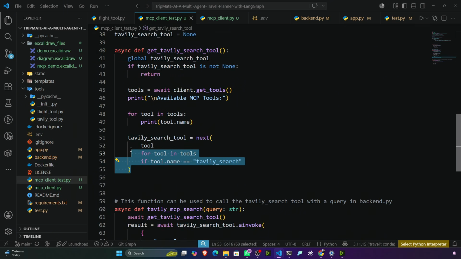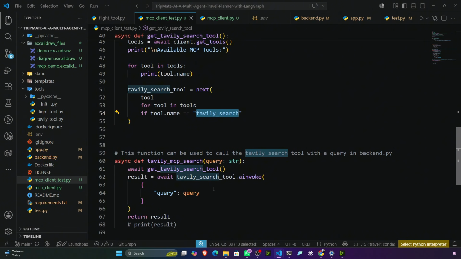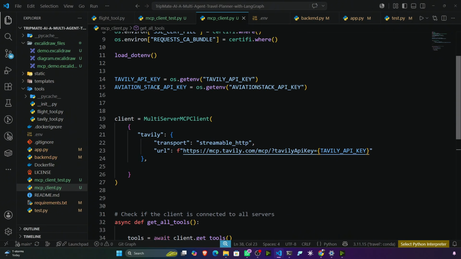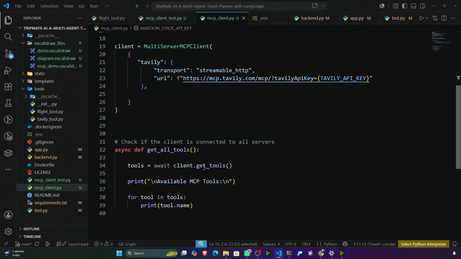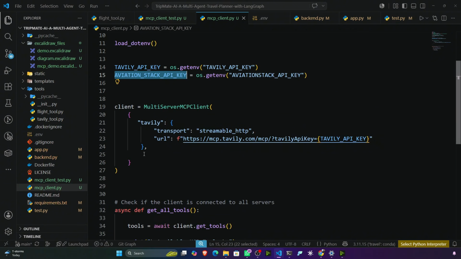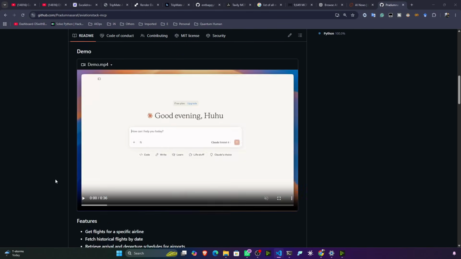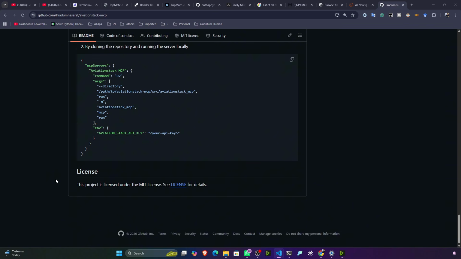It was searching whether it has the Tavily search or not, then returning. Right now I will also be using aviation stack MCP servers, and I told you we'll be creating the local MCP servers.